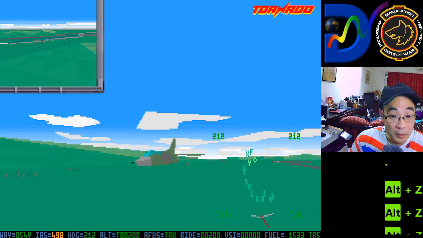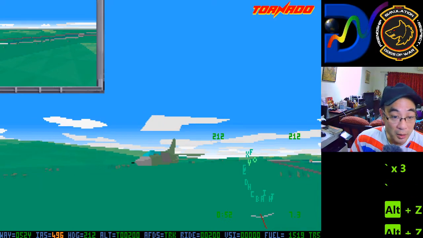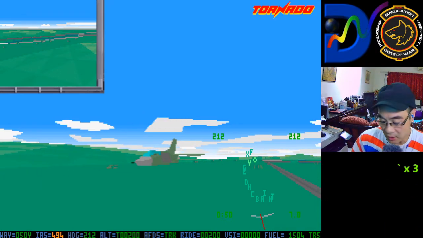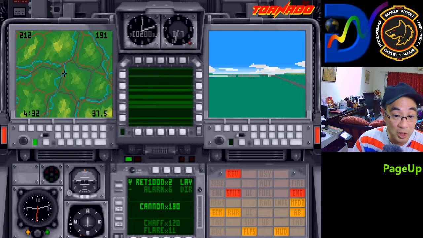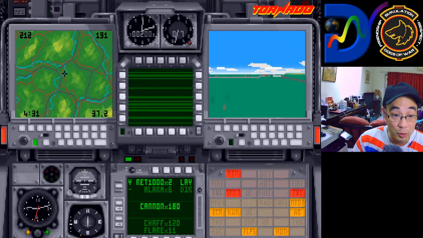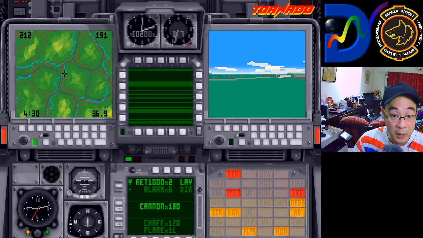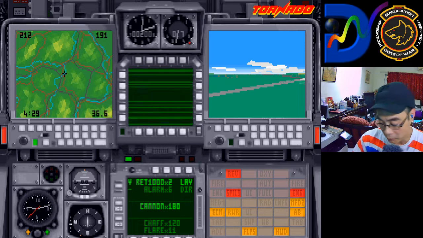So now I'm trying to hit the warning view, but obviously there's some damage done to my plane. You can see that in DI's Tornado, they model damage management pretty well.